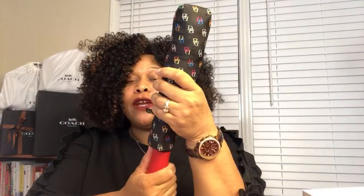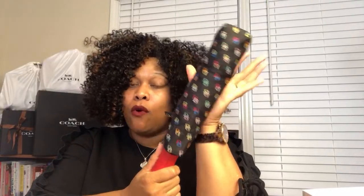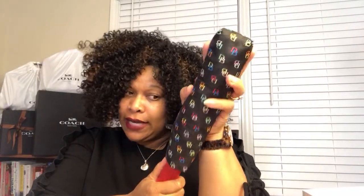But I went from not really caring for Dooney's monogram and signature to being all about it. So I picked this one up at the outlet a few years back, and it is the DB75 Multi, which I'm going to talk about several times tonight. But they have other umbrellas. So if it's someone close, maybe you do an umbrella and a matching wallet, because this is purse friendly. It's also leave in the car friendly. It's throw in a backpack or in a laptop bag friendly.